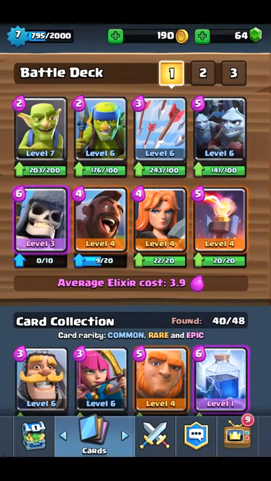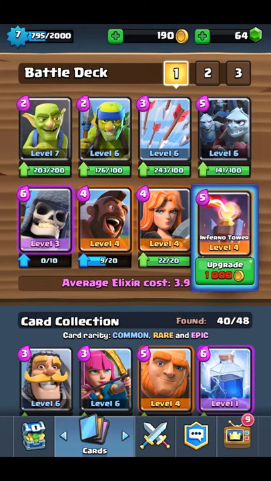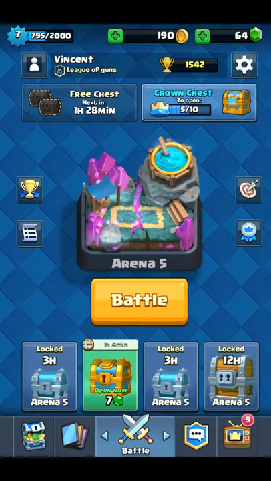So, I'll be pushing with Spirit Goblins, Arrows, Minion Horde, Giant Skeleton, Hog Riders, Valkyrie, and Infernal Tower. So, I'll be hopping right into a battle right now.